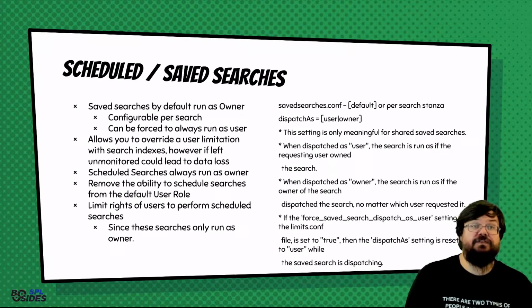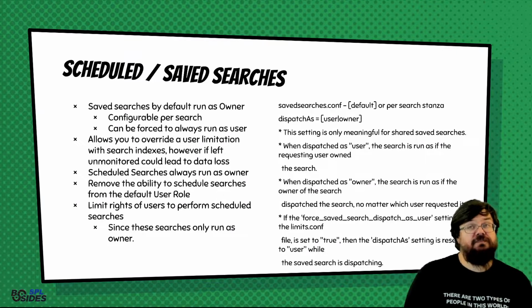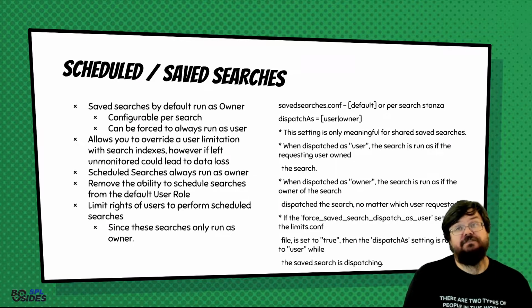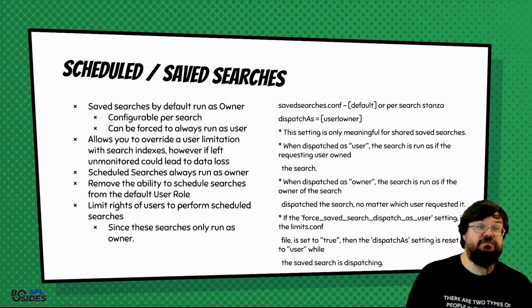So keep in mind that when you have users that run searches, and if they have scheduled searches, where they save those searches and where those searches are accessible are appropriate for the users and the abilities to see the results of those searches. Limit the rights of users to perform scheduled searches. That way you can limit the number of users that have scheduled searches and ensure that they are properly scheduling them and running them out of their appropriate role and permission.